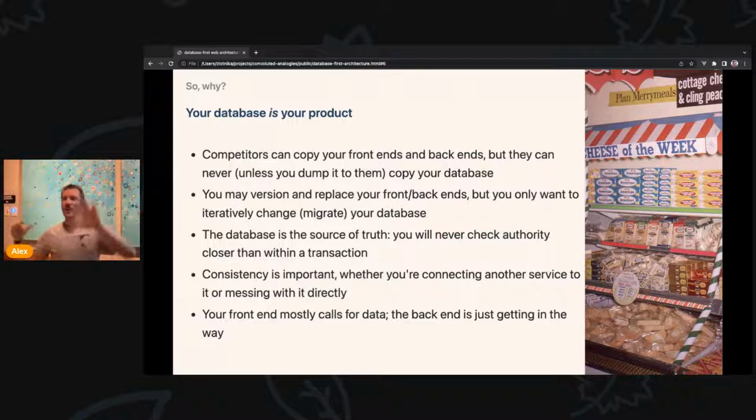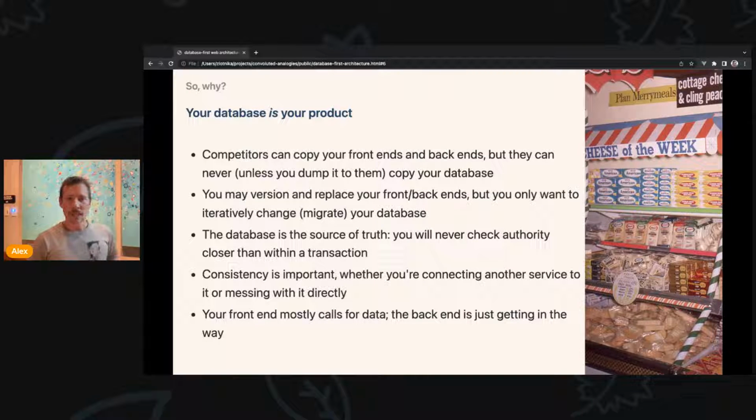Whether we're connecting to your database via your backend, or you're just SQLing in, or you're connecting via a different backend, whatever, it's really great to have consistency.